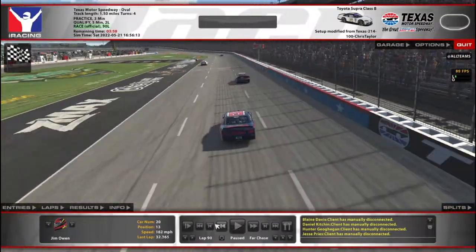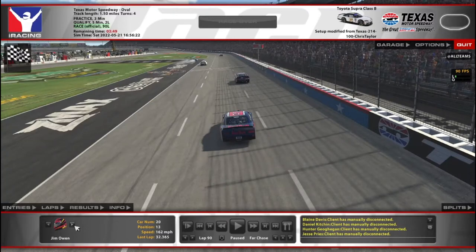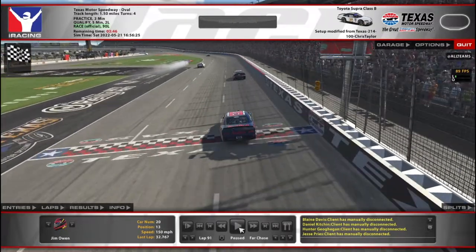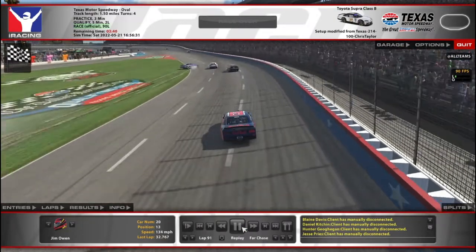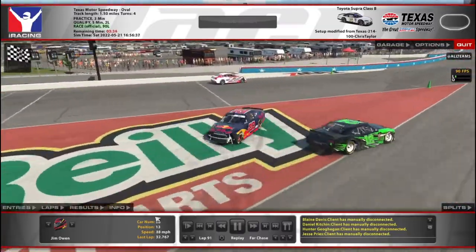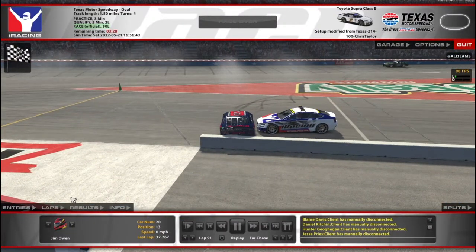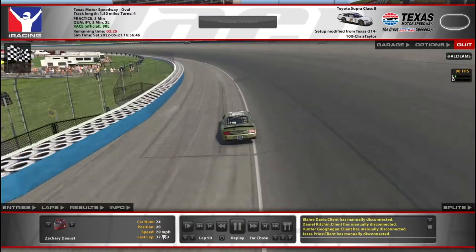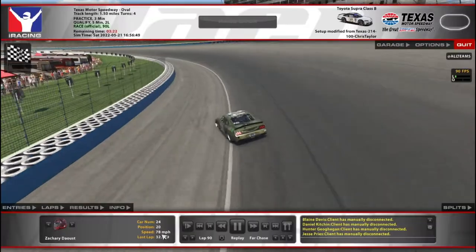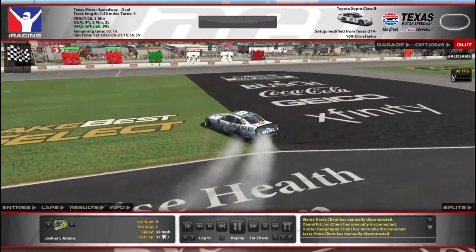I don't know. Maybe you could hit your brakes a little harder there. If this is me, I know I've got no one close to me, because this guy's not even on the same lap. 14th's back here. I got plenty of time. I see that guy doing that, I'm probably hitting my brakes before I even get here. Even though the race isn't over yet, I'm not going to lose any positions. And maybe be on the brakes, be slow, find out where this guy ends up instead of just kind of hoping he's not going to be in your path. But that's just my thoughts about how to save yourself from an additional 4x for no reason. But I imagine that's probably just about it. Yeah, these are just guys messing around afterward, and your winner, the two, celebrating.